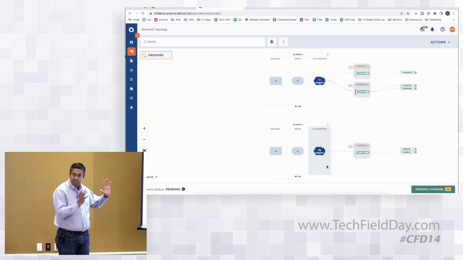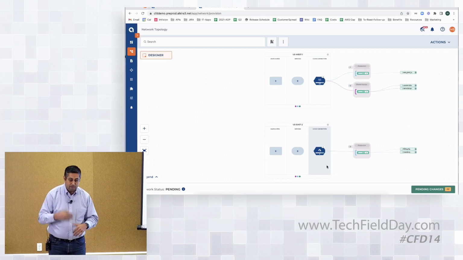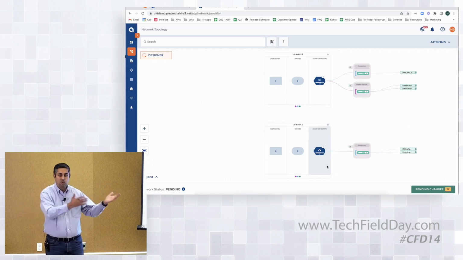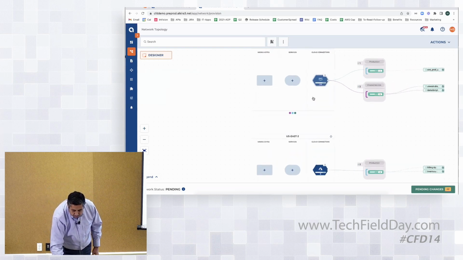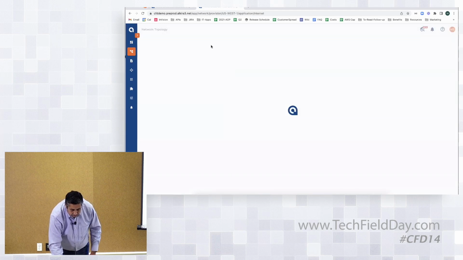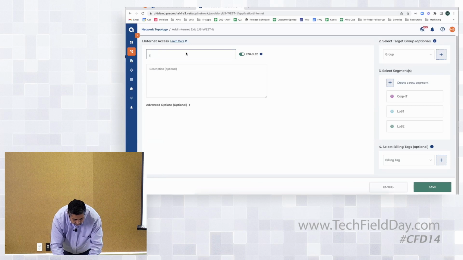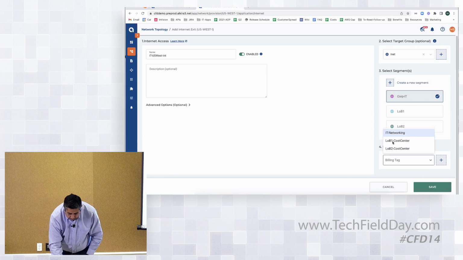Okay, so what we have done is multi-region, multi-cloud, multi-segment, all of that with a few clicks. So far, so good? Okay, I'm going to add internet now. All of these VMs need to go to the internet: Windows update, Linux update, what have you. So I'm going to focus on US West now, and I'm going to add an internet exit. Let's just call it internet, corp IT, US West.